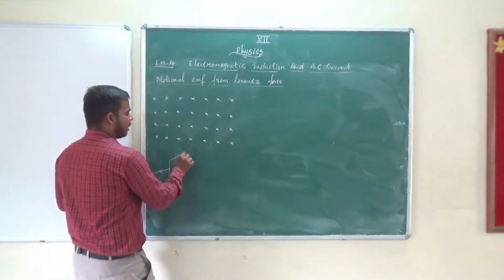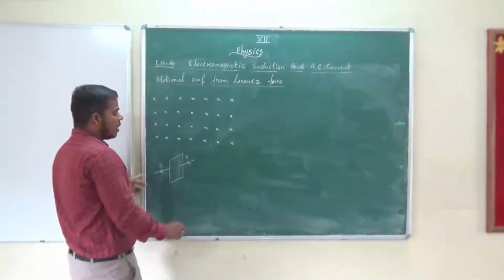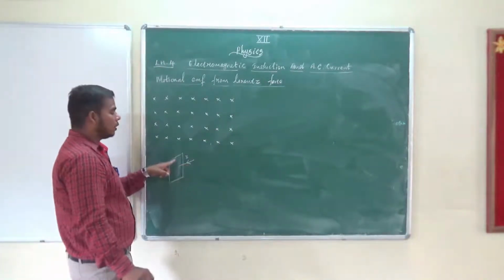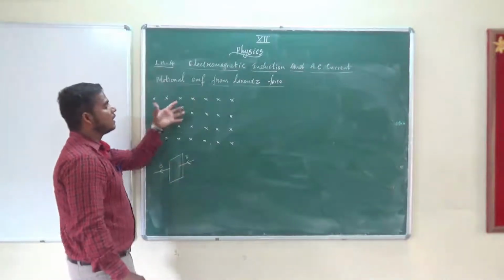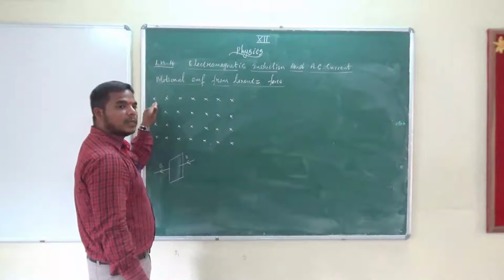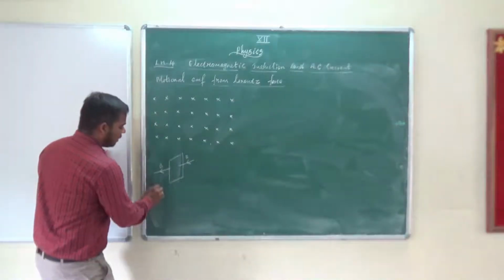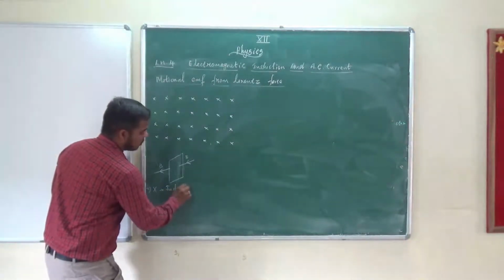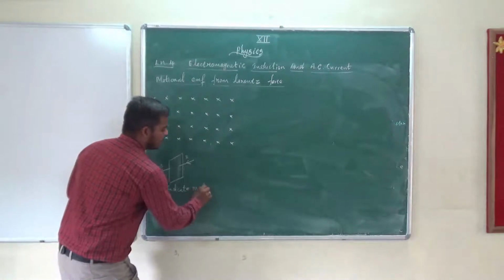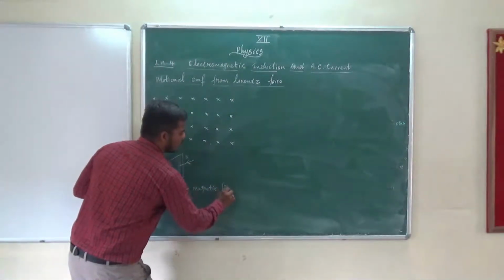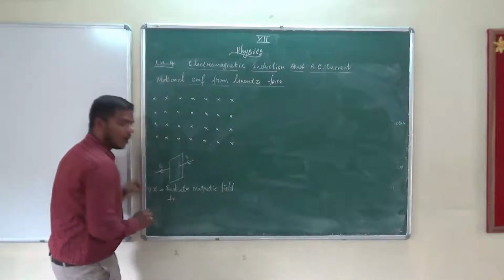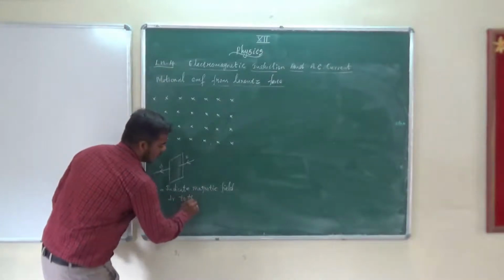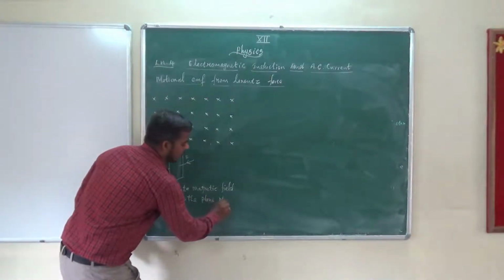What is this? Magnetic field. B means magnetic field. Here the paper is perpendicular to the magnetic field, or the magnetic field is perpendicular to the plane of the paper. That I indicated here on the board. The cross symbol indicates the magnetic field. This is the symbol of perpendicular; otherwise, write it in words, perpendicular to the plane of the paper.